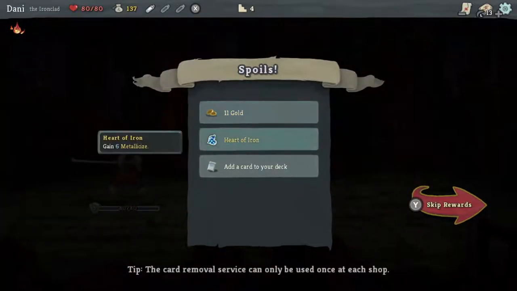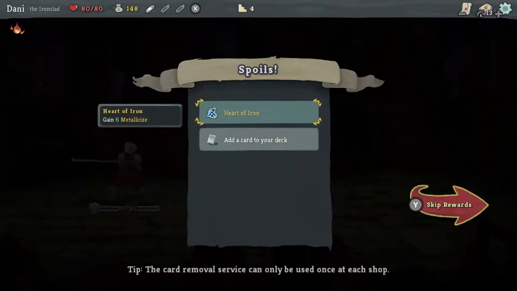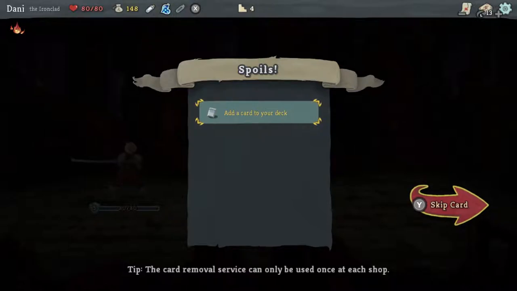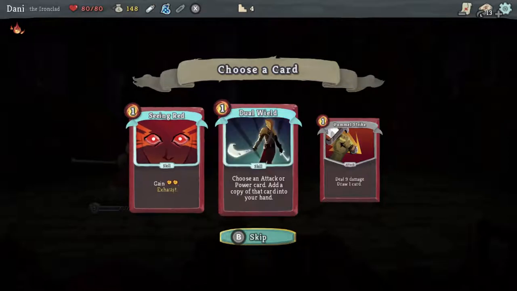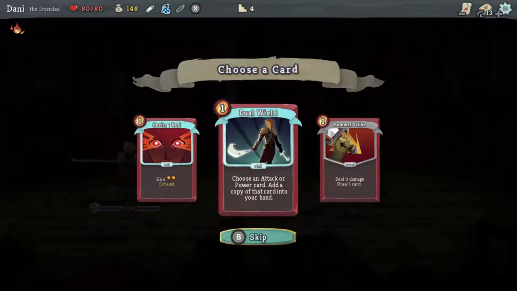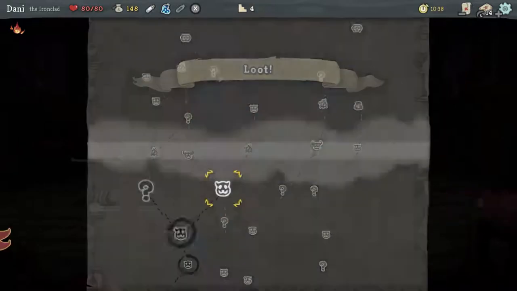I'm guessing this particular character is basically the easy mode, because you regenerate health. Which makes sense to start with that as a tutorial sort of thing. Heart of Iron, gain 6 Metallicize. I don't know what that does. Add a card to your deck. I gain 2 energy, exhaust. That's pretty good, but it costs 1 energy. Dual Wield, choose an attack or power card, add a copy of that card into your hand. Deal 9 damage, draw 1 card. I like Pommel Strike, I'm gonna hit Pommel Strike. Cool.